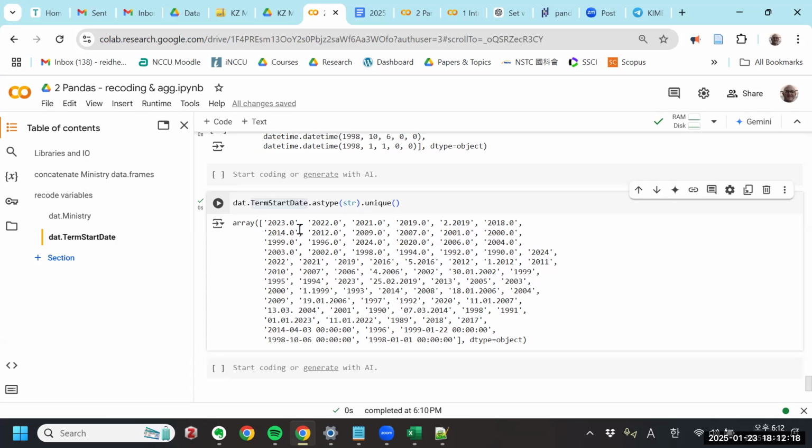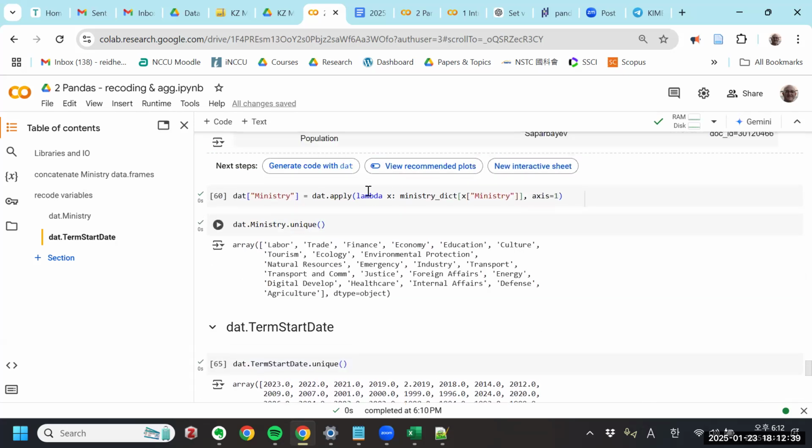It's a total mess. And if you had 1,000 files, you're not going to go back and do this manually. So we're going to write a function to parse the year out of the string. And then we're going to put that function inside of this dat.apply. And we're going to call that parsing function and apply that to each value in the column.